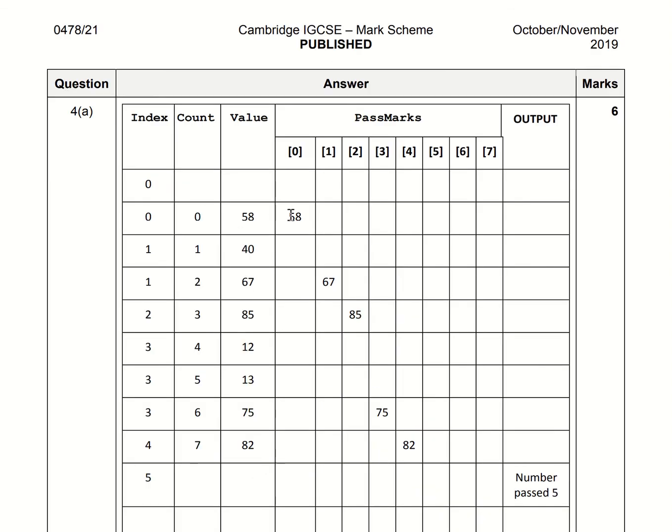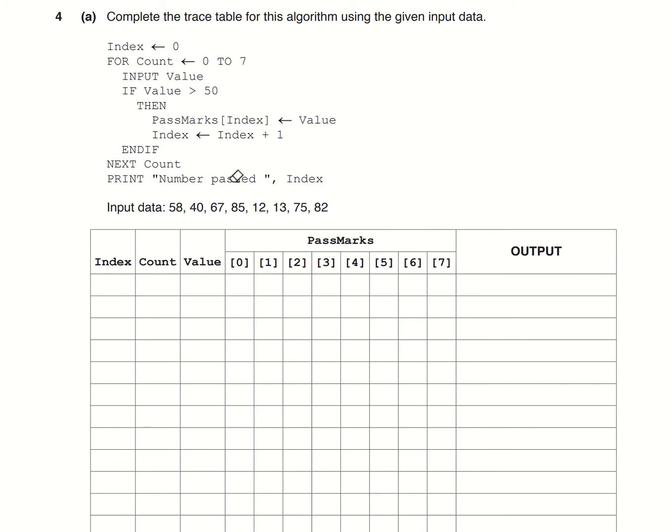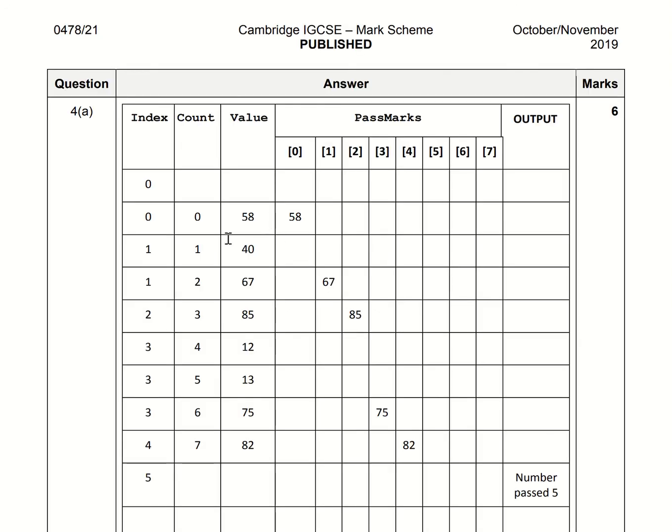Index is increased by 1 because the value is more than 50, so index equals index plus 1, and the count increased by 1. This time it's 40, so the index doesn't increase because it's not more than 50, and it keeps on going until it reaches 75, it will increase index, and count will increase by 1, and you enter the value.